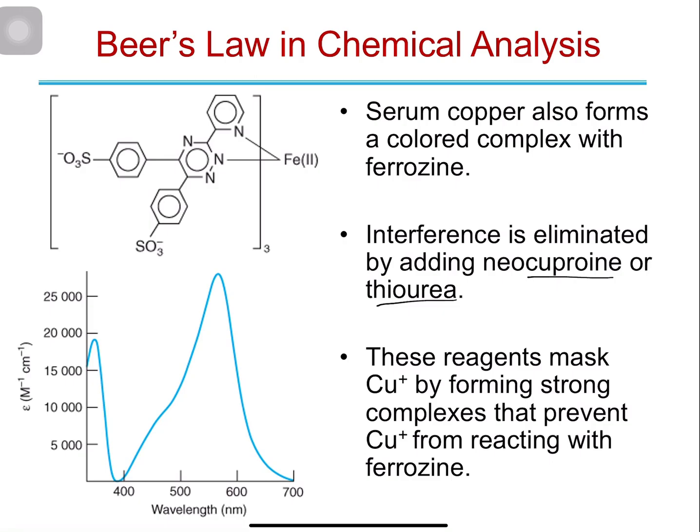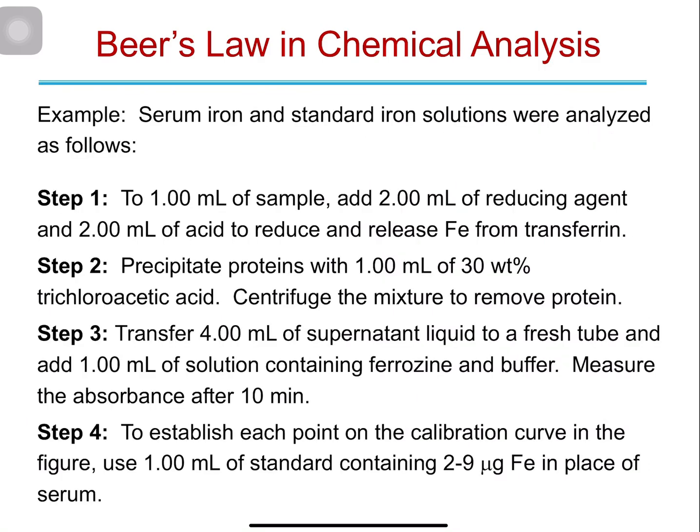And now we need to measure the lambda max, which we have said before was 562 nanometer. So as we did in the lab, we measure the absorbance at different wavelengths until we get the wavelength of maximum absorbance. So the lambda max here is 562 nanometer. These are the steps exactly how we do this, and I will leave that to you to read by yourself.